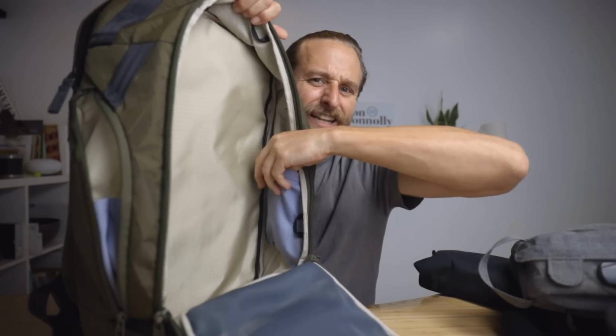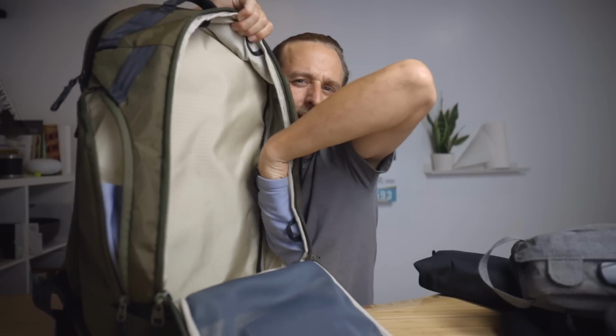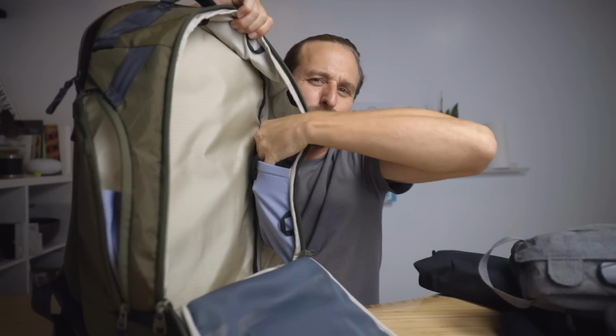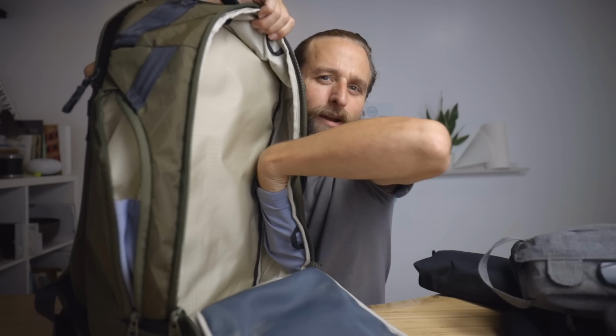See this guy? We've got a little elastic business right here. It's not very stretchy. It's just a little bit stretchy. What do you put in here? I don't know what you put in here. It's not big enough for my... You could put like an iPhone charger in there with the cord wrapped up. That'd be kind of nice.